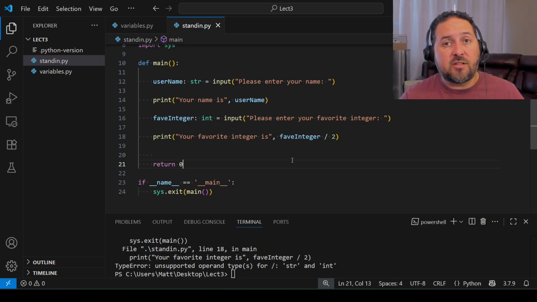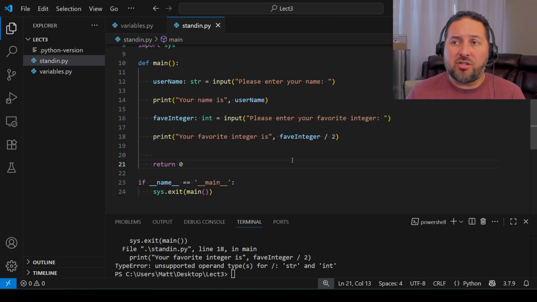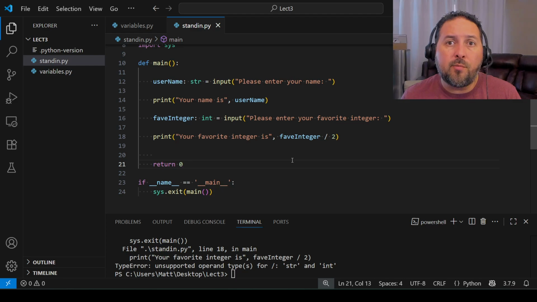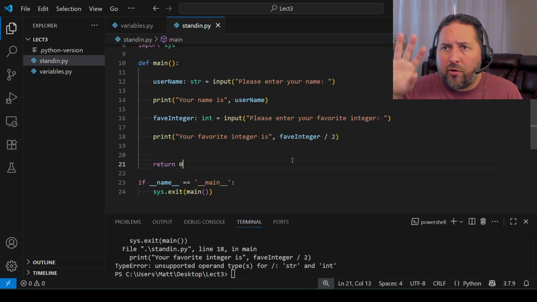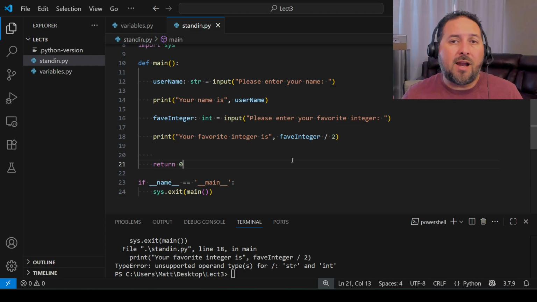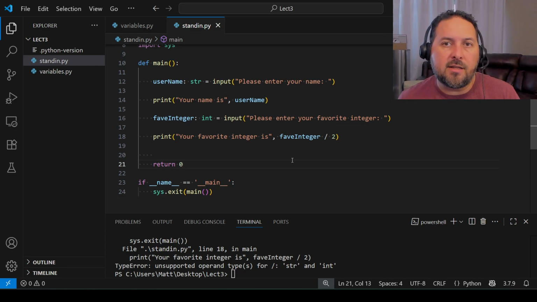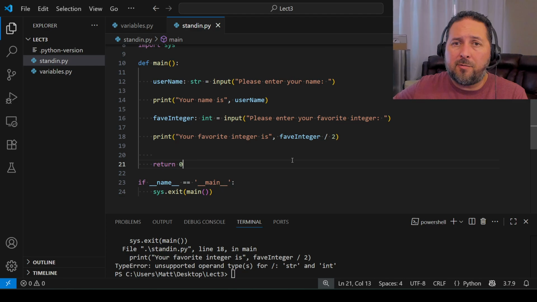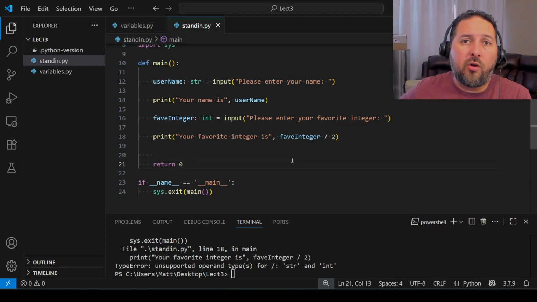I'm not going to do that. In fact, this is a good thing for you to just know about this class. Unless I explicitly put it into my instructions for an assignment, you can assume that I will never run one of your programs with invalid input. Let me say that again. Unless I explicitly say in my instructions that you need to account for different kinds of input validation, and I've already told you how I want you to do it, you can assume that I will never run any of your programs where you collect information from the user and then I put in some nonsense input. It's never going to happen. That's a fairly advanced topic, to be perfectly honest, beyond the scope of this class. I could have a whole other class just on input validation.